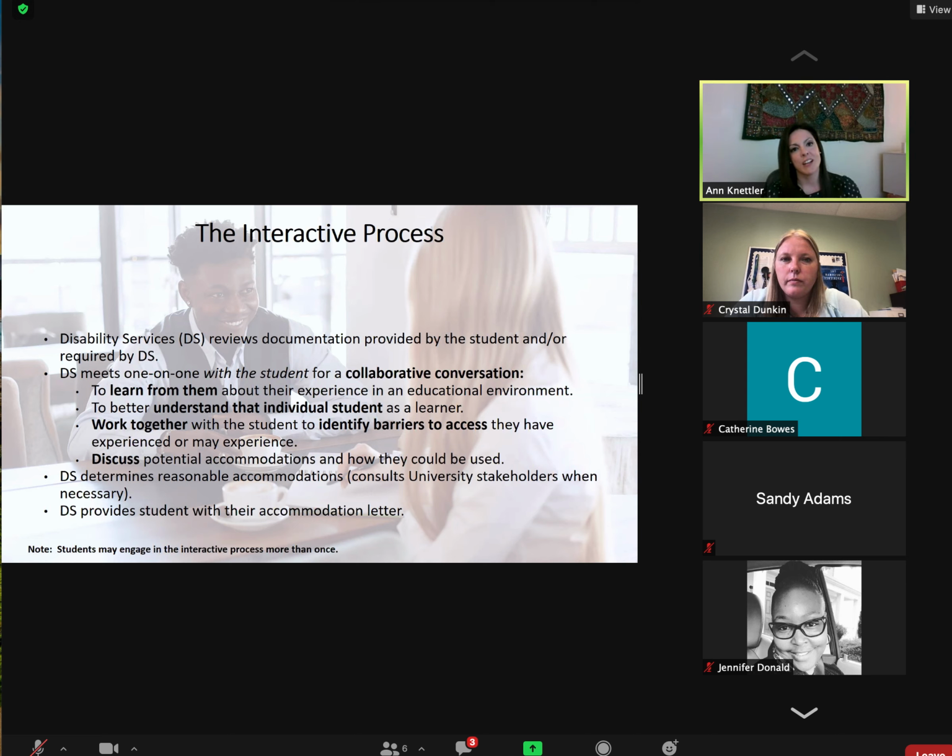Important also to note is that the interactive process, the accommodation process, is not a once and done process. You can always contact the disability office. And frankly, something that I always tell my students is if you don't tell me what's going on, I don't know. Because I don't have access to your grades. I don't have access to progress reports because the student is the advocate. So the student is kind of on their own to say, hey, I'm struggling with this. And it's all about learning, it's okay to notify those people. The people in the disability office are here to help advocate for you, to help make sure that you're getting the access to the things you need. Just include me in the process.